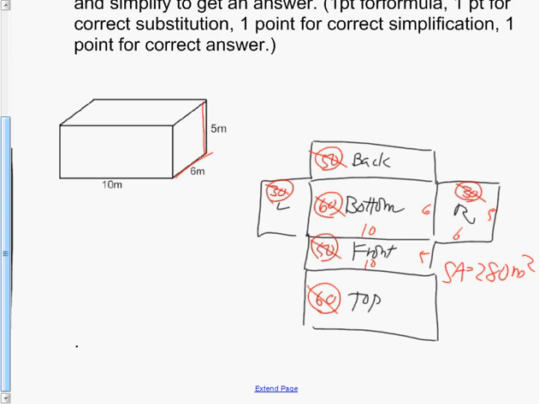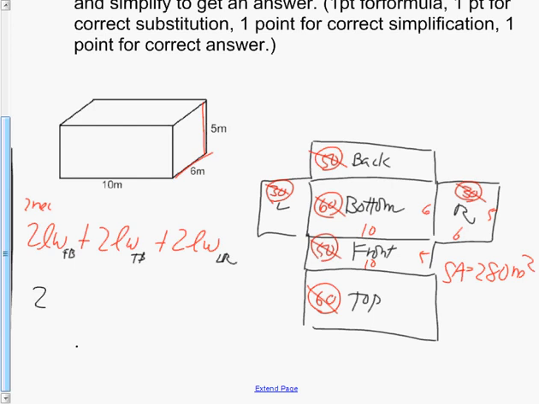Okay. Now if I use a formula, since the front and back are the same, and they're all rectangles, every one of them, I'm going to have 2 rectangles that make up the front and back, so we call it 2LW, and you can put an FB there, you can put a 1, 2, it doesn't matter. I'm just going to put 2LW right now. 2LW plus 2LW. So really, this is 2 rectangles that make up a front and a back, or a side, and a left and a right. These are 2 other ones and 2 other ones. So here I'm going to differentiate. I'm going to put FB for front, back. I'm going to put TB for top, bottom. I'm going to put LR for left and right.